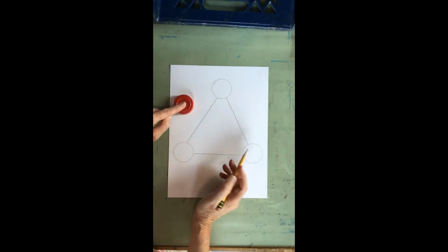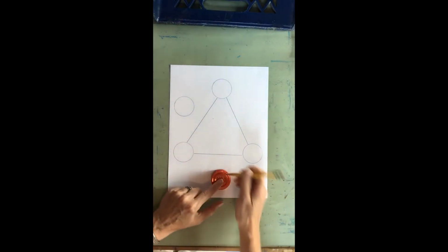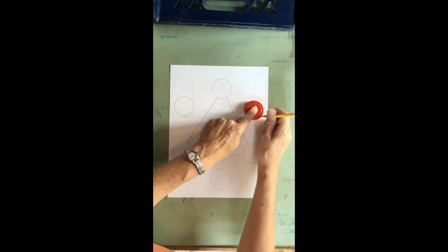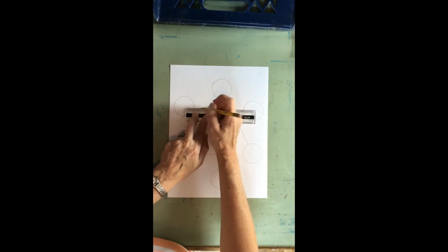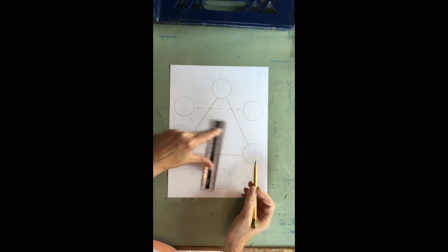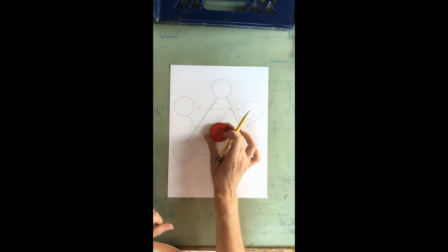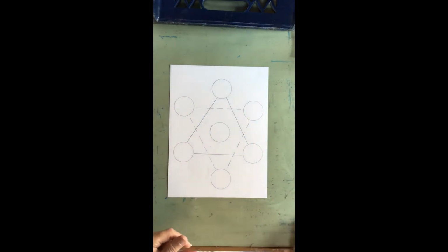I'm going to take my large circle tracer again, and I'm going to trace it in between each of those circles that I connected with the solid line. I'm going to use my ruler again to connect two circles, but this time I'm going to draw a dashed line. And that's going to be where I'm going to mix my secondary colors. And now I'm going to trace that same larger circle one more time in the center of my paper. And I'm ready to begin my basic color wheel.